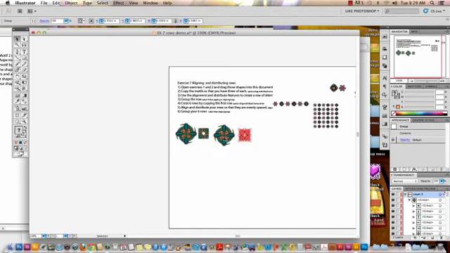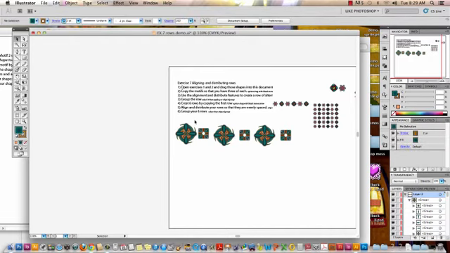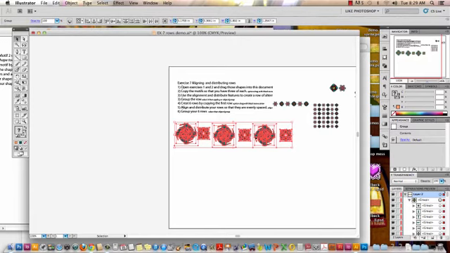So we really want 3 of each. Don't really worry about getting them straight. We're going to make the computer do that work. Then, once you have them copied, select them all by drawing a big box around them, or you could shift-click them each individually also.